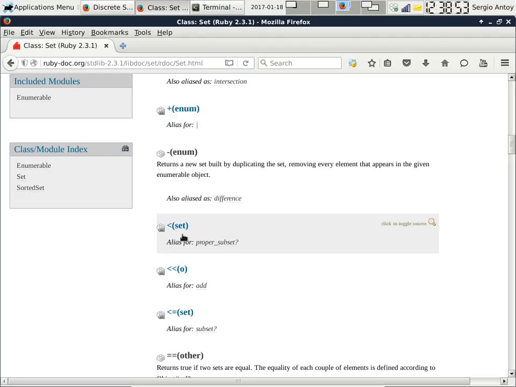So now, why we study this? If you look at this one, whoever wrote this assumes that you know what a subset means. He's not going to tell you there what a subset means. And if you don't know what a subset means and you try to use that one, probably you run into trouble. So here we have this separation. On one side, we study concepts in the abstract. And then, if you have to write code, you can find a library where those abstract concepts are translated in a programming language.